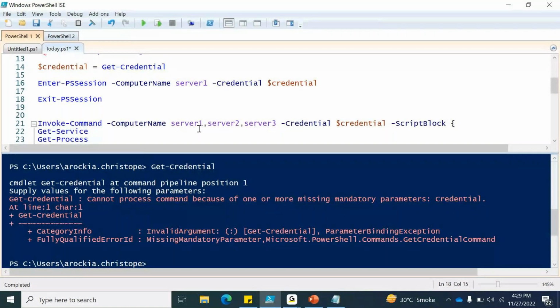Got it. The other question is, Napoleon, in an organization we'll be running the script to collect some data across more than 50 or 100 servers, and we don't use our own credentials. We'll be using either a service account or something.